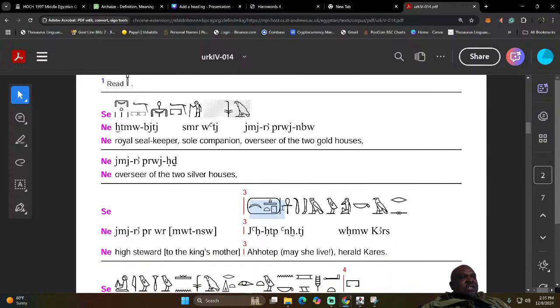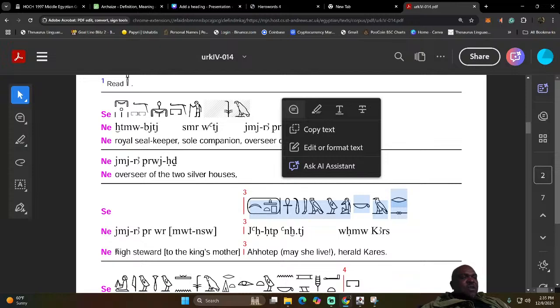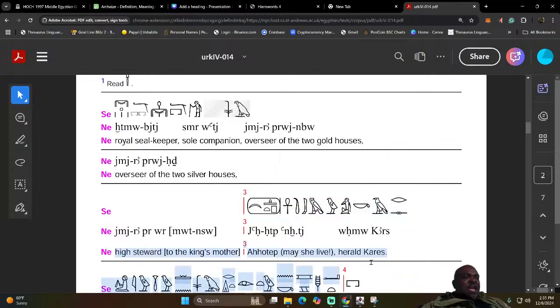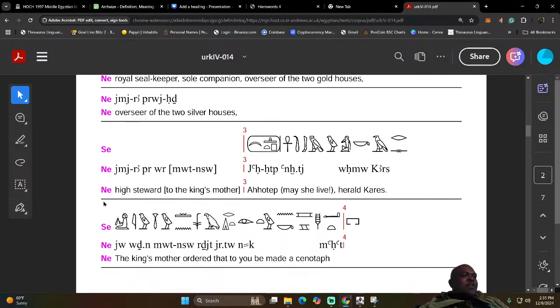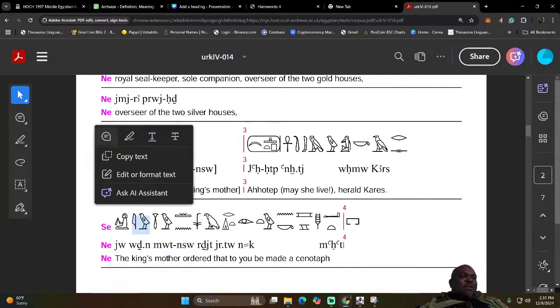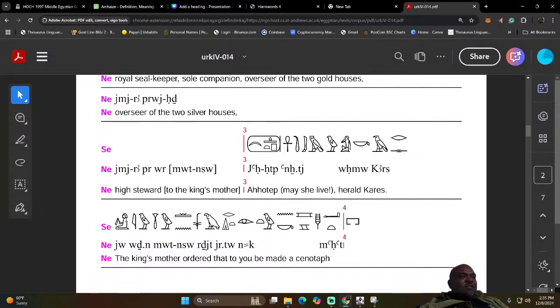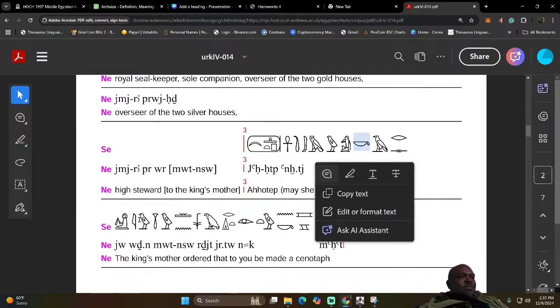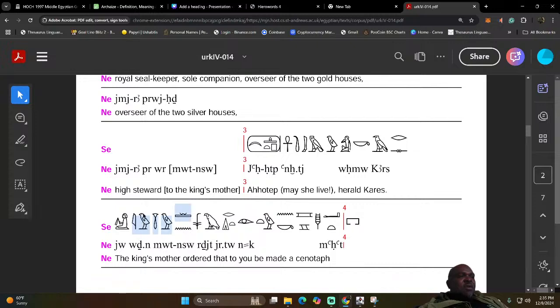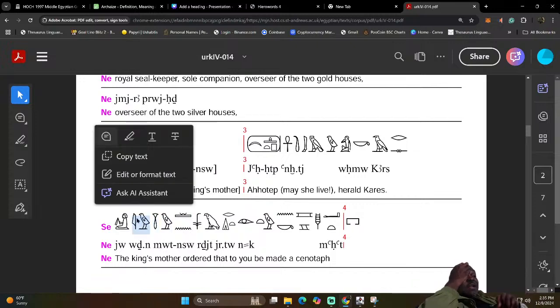And now if we come here and keep going, when does it first occur? They're still just giving out the king's tutelaries. You can read it: the high steward of the king's mother, Amenhotep, the herald Kares. Now here's the statement of fact. It starts right here with "u." You see? So the sentence doesn't start with this man. That's a determinative from the last line. I'm teaching you this because you should know it, because we all know that "u" starts a new statement of fact. Now what follows the "u"?